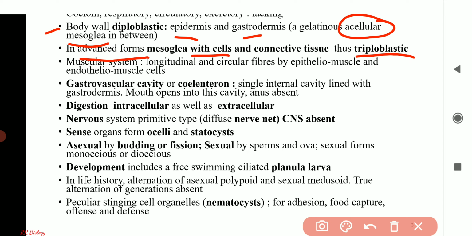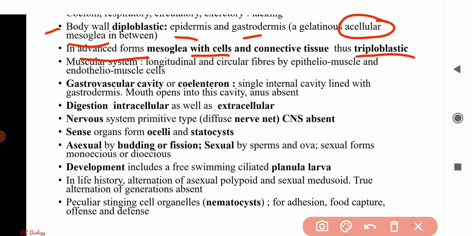Externally, first of all, you saw some points, you have described them, you have penned them down on your answer sheet, and now you are going to enter the body of that organism. And what you are observing upon entering, you may come across this body wall. It may be diploblastic or triploblastic, whatsoever it be. And then you will see there is no respiratory, no excretory, no circulatory organ inside the body. You have seen no coelom, no true body cavity inside the body. And then you come across muscles.